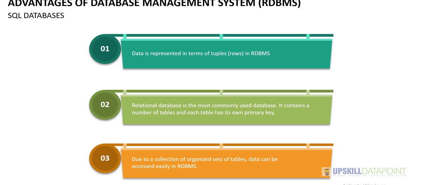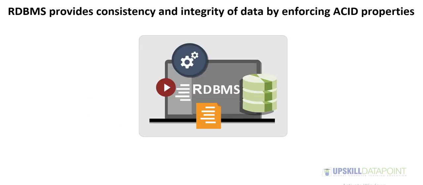Another very important feature of a relational database is something called transactions. There's an acronym to it which is known as ACID, and we'll see in the next slide what it is about. ACID properties in RDBMS are for providing the consistency and integrity of data. The very first feature of ACID is atomicity. Now this atomicity is something which sees to it that the transactions, whatever is happening, is consistent. Like for example, there's a multi-step operation. We want to transfer funds from the checking account to the savings account. So all this has to occur for one transaction to succeed.